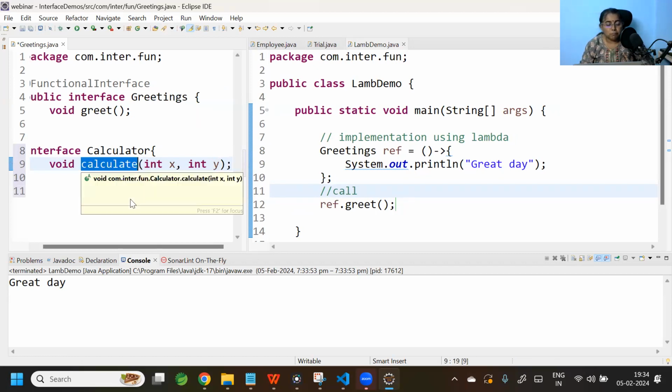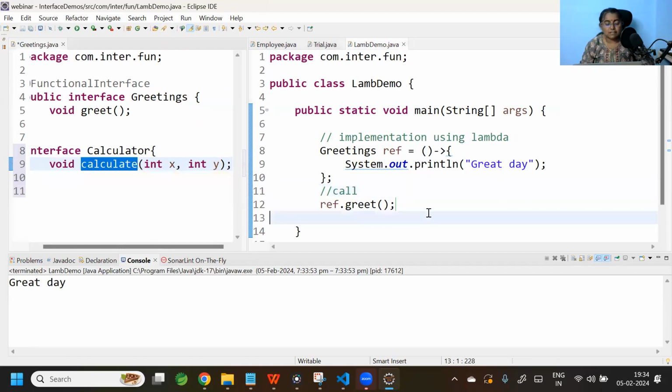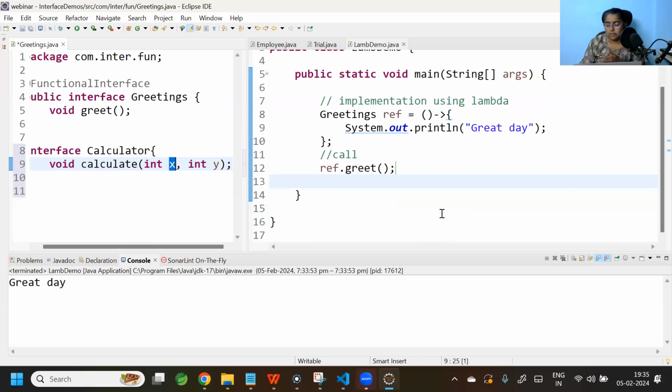Now for one particular method, how many implementations can I get? I can do addition, I can do subtraction, I can do multiplication, I can find the difference. And if I want to get the power, assuming this is the power value, this is the number, something like, assume if I give 2 and 3, it is 2 power 3, 2 and 10, 2 power 10, like that. So there are multiple functionalities which can be performed by using one single method. So now let us see how it can be done.